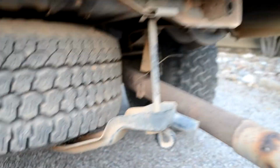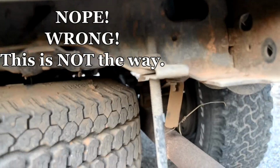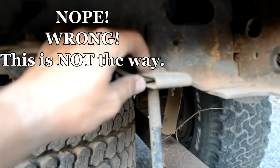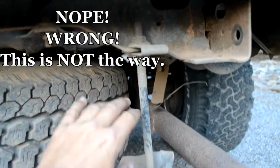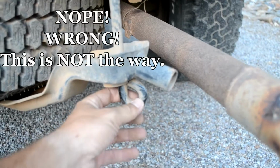So to get the tire down, it looks like you have to turn this thingy here and spin it out of this nut right here. I tried to do that a second ago and I almost cut my finger off. So I'm going to try to use a screwdriver to spin this instead of my hand.